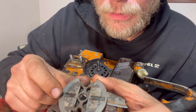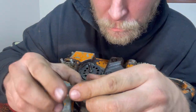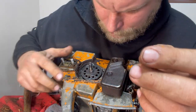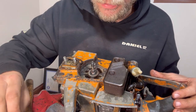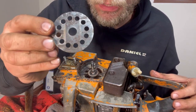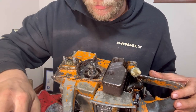You see, this is just springs right here. And if it goes fast enough, these weights pull out on these springs. And that's what grips on the inside of this bell right here. Doesn't take much. Now we've got this washer on the inside. You always want to make sure you know which way stuff goes. So of course, there are witness marks. You can see that it goes this way, but you don't know if it's indexed or whatever. You always have to pay attention to stuff before you take it off.